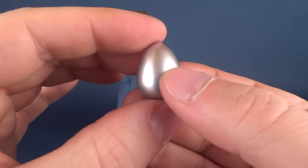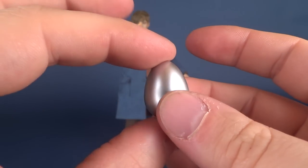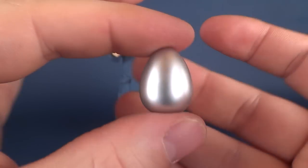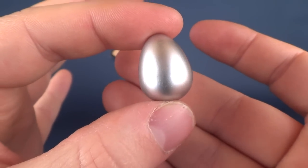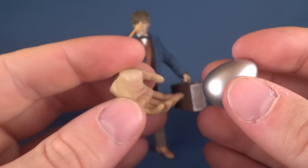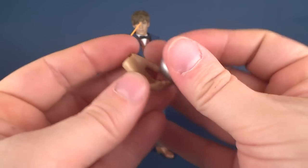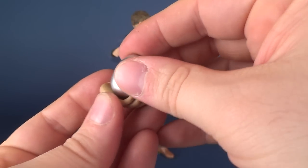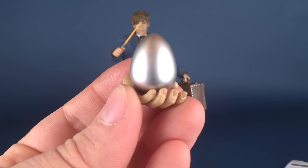His last accessory, and one of which I couldn't possibly leave out, is his Alchemy Egg. The egg itself looks like it's been cast in one plastic and then simply painted in a silver plastic. Taking either one of his relaxed palms, they're not magnetized at all, nor are they really friction applied, but as you can see, the relaxed palms perfectly hold the Alchemy Egg in place.